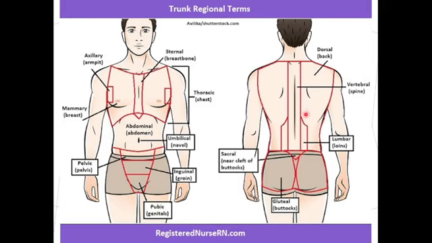Next, we have the lumbar region. This is the lower portion of your back, where your loins are located. Some commercials may talk about lumbar support. It means that it will support this part, the lower part of your back. Also, we have the bones here in our spine, what we call the lumbar vertebrae L1 to L5. Next, we have sacral. This is below the vertebral region.